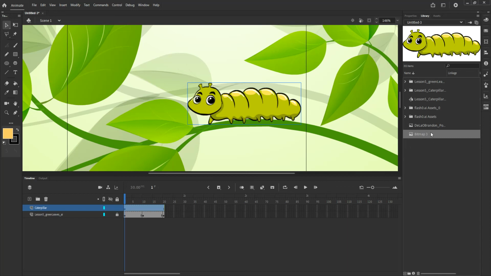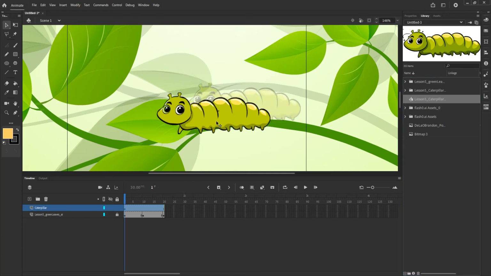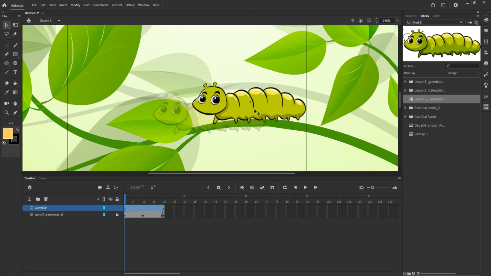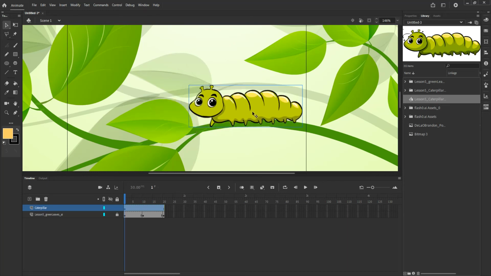This bitmap I created from a drawing that I brought in from Illustrator, something that I had created before. And so I just worked it out as a bitmap. That was the fastest thing to do, and it behaves as such. This bitmap has transparency on it, so the program is basically treating it as a PNG with transparency. That's the way it reads it, but it is a bitmap as far as the program is concerned.